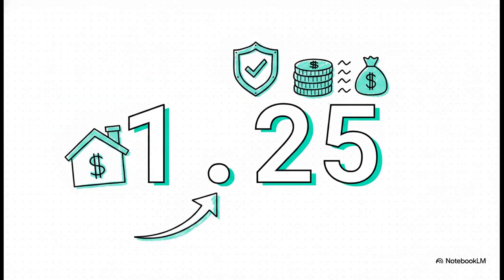And when you do that division, you really want to keep your eyes peeled for this number right here, 1.25. This is basically the gold standard ratio. While our duplex example came in at about 1.23, which is still very strong by the way, 1.25 is what most DSCR lenders absolutely love to see. Hitting this mark means the property easily covers its own debt while leaving a comfortable cushion, and honestly, it usually unlocks the lender's most favorable pricing.